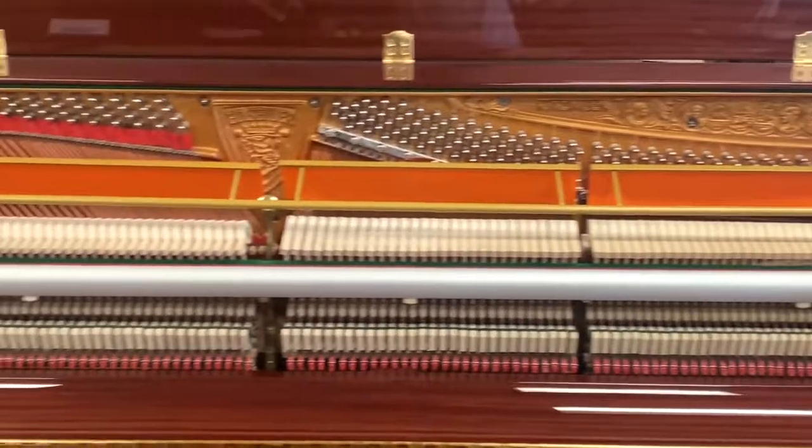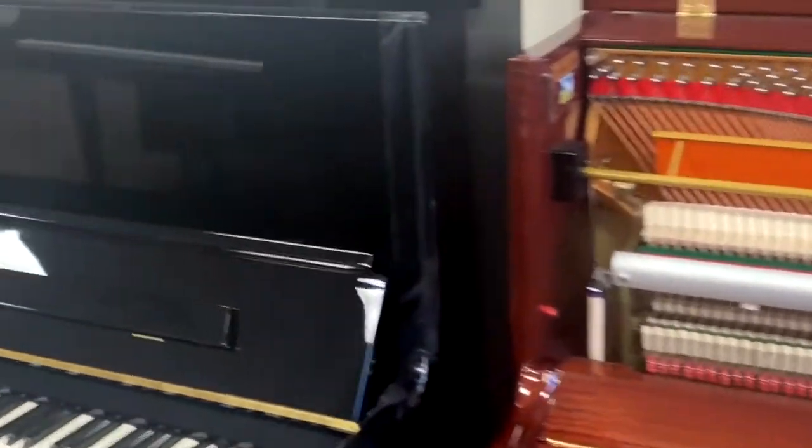So that's just a quick video on how action parts are mounted, different approaches to doing that.